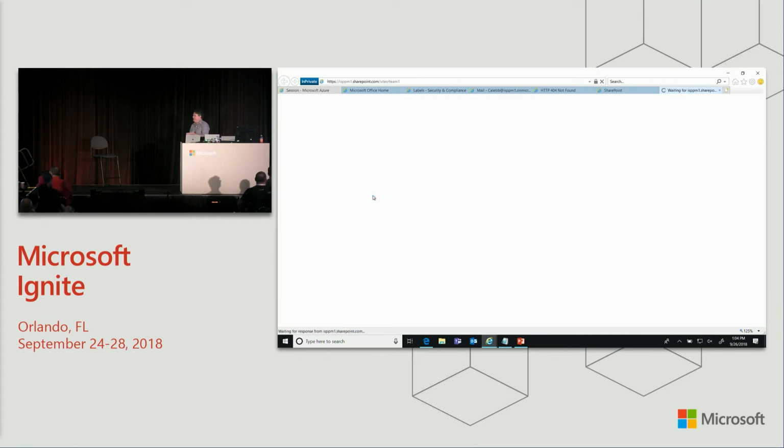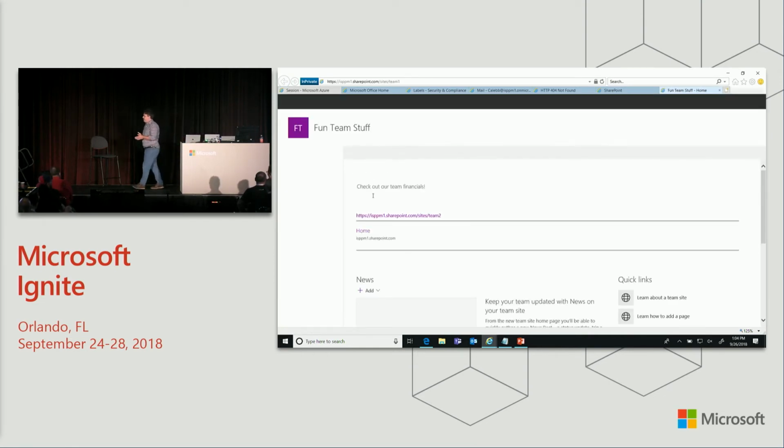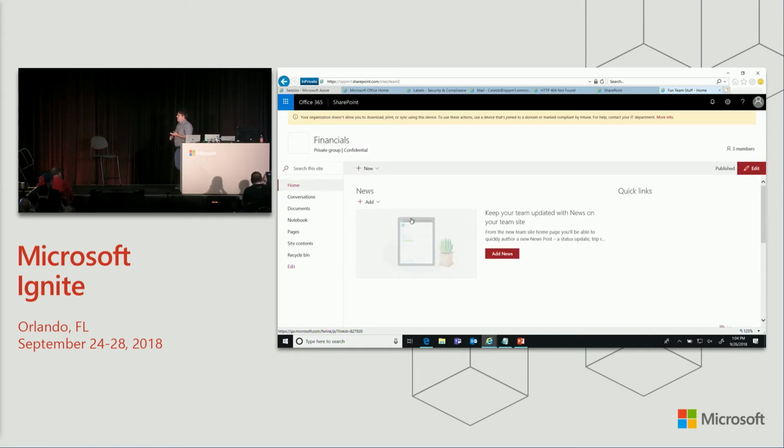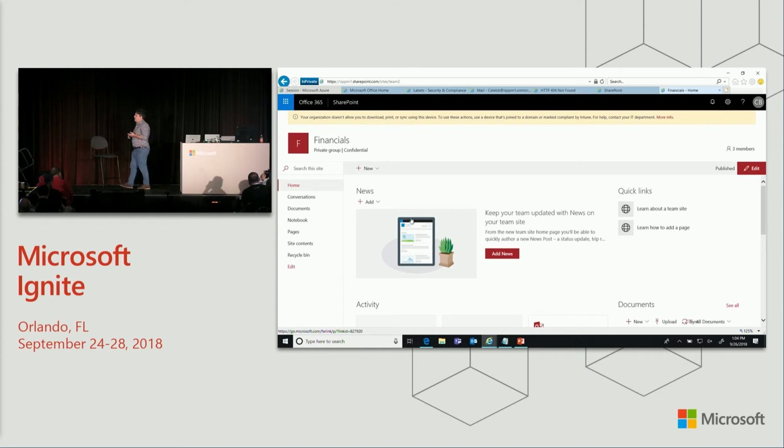All right, so once I get into the site, this site's not classified, so I can get to it. I could download what morale events the team is thinking about or whatever. But it also links out to a site where we're looking at the financials for the team. And this is a site marked classified. So within the same SharePoint instance, as I navigate across to this classified site, the banner appears that you saw in Exchange, where I know that I can't download the document anymore because I'm not currently on a compliant device.